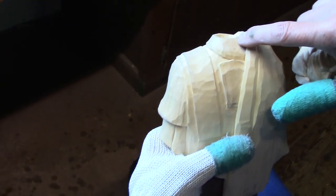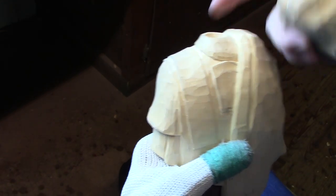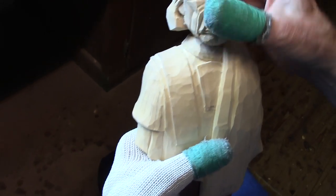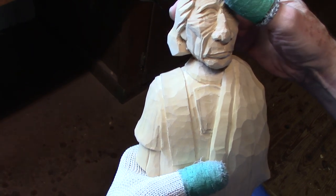It used to come up to about across here. Well, I carved it back so it goes around his kerchief. That'd be more natural. And one of the reasons I did that is that allowed me to lower his head.